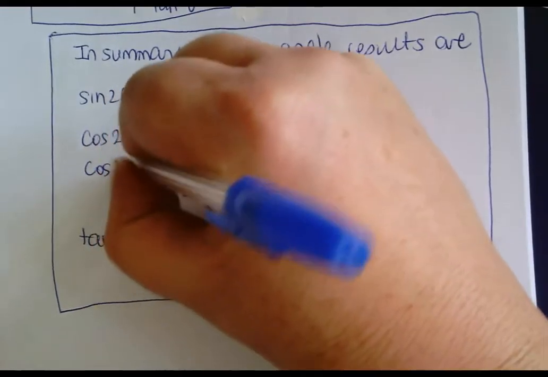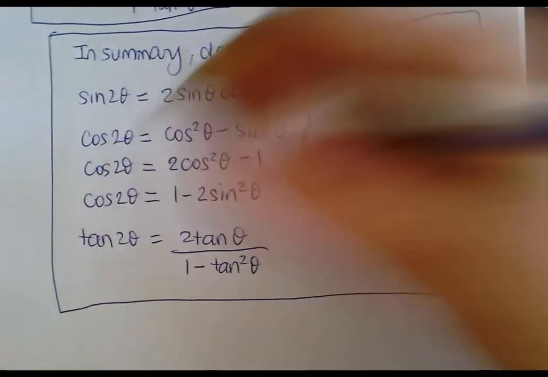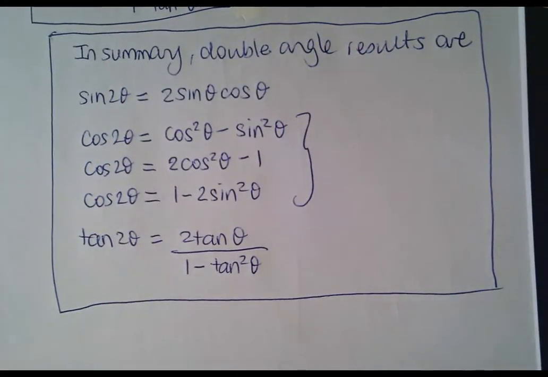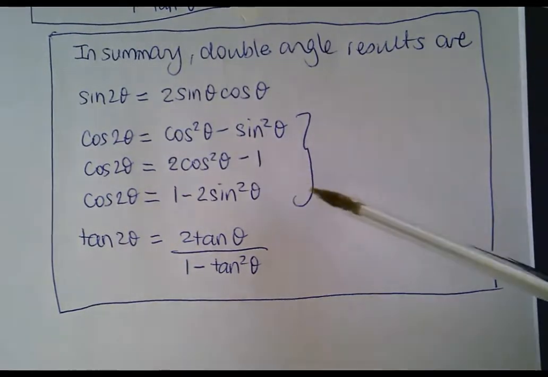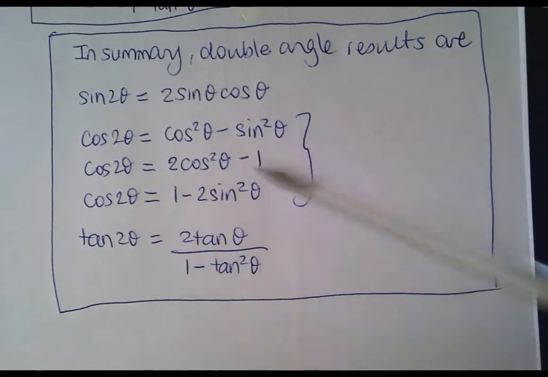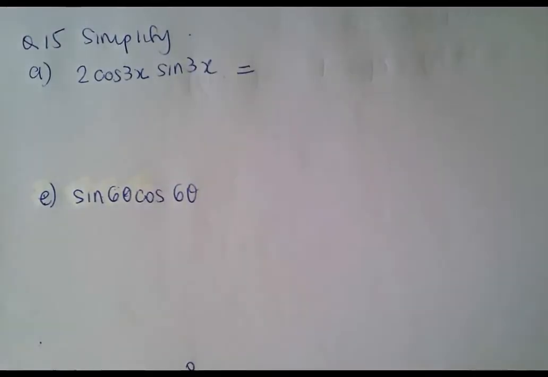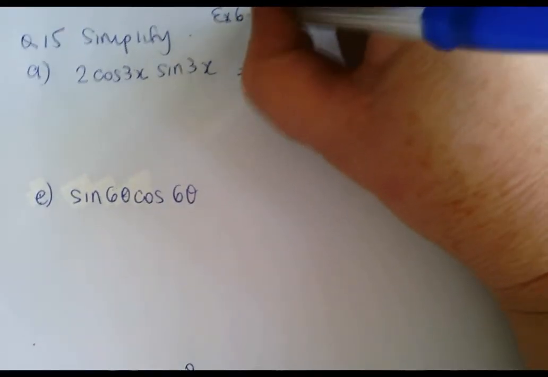Yeah, so you can use, but the thing is you will only use one of them at a time. You would never use 3 of them at one time. So when we come to do some proofs a bit later, or actually very soon, we'll have to do proofs with double angles. You'll see which one fits in best. Okay. So these are some questions from exercise 615.